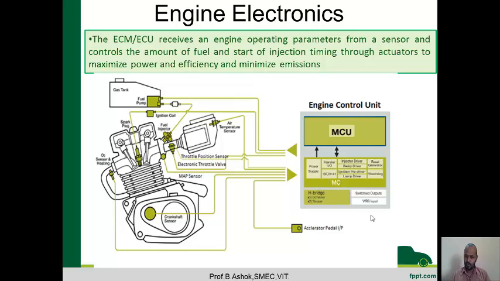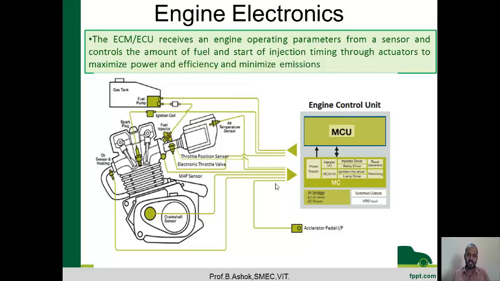As of now, you understand that an ECU consists of an input signal conditioning module as well as output driver circuit modules. So these are all the inputs, starting from the throttle position sensor, manifold air pressure sensor, similarly the O2, or you can say the lambda sensor or EGO sensor in the exhaust, crankshaft speed sensor, fuel pump control, air temperature sensor. Here they have also mentioned the accelerator pedal input, the accelerator pedal sensor. So here they have mentioned 4 to 5 sensors at a minimum level, but apart from this, there will be a minimum of 20 to 25 sensors in the higher category of engines.